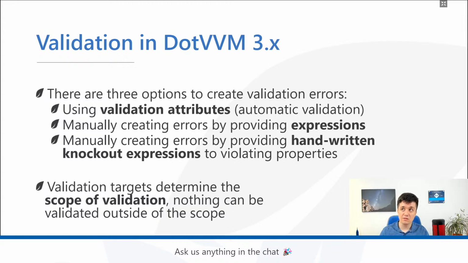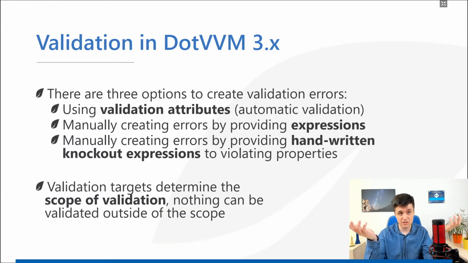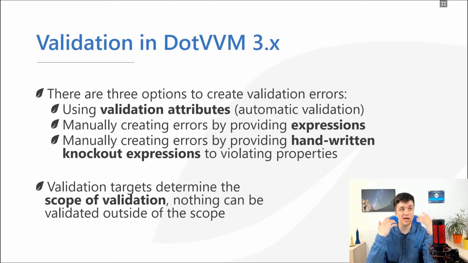So you can use it, for example, by writing a required attribute on some of your properties. And during validation, for example, on postback, we will check that this constraint holds, so that the property was actually set and has some meaningful value. So this is one way on how validation errors can be generated. So for example, if you have this required property and it wasn't set, you would get a validation error. So what are the other alternatives?